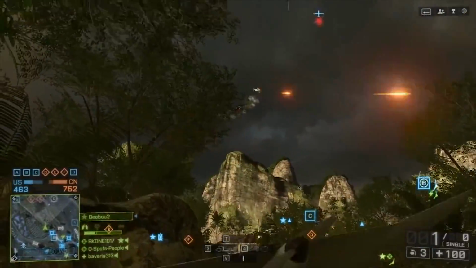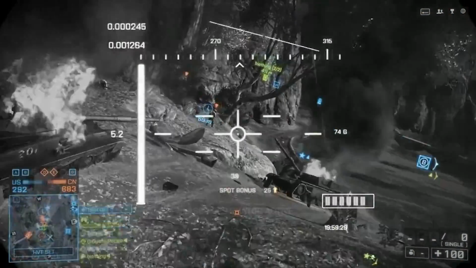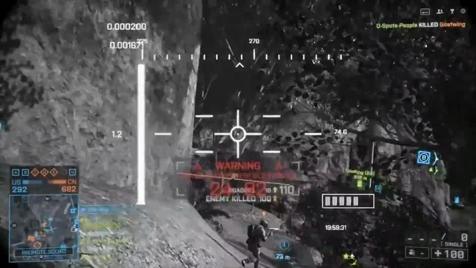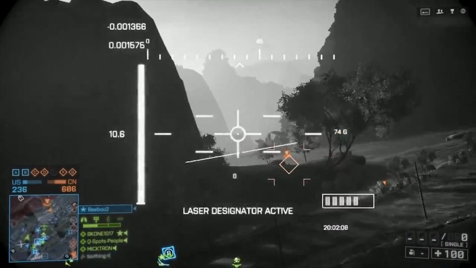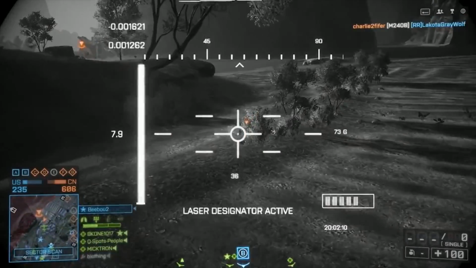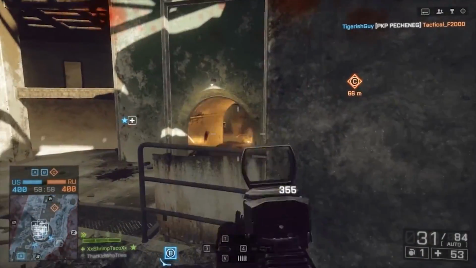How about the SUAV, that little launchable airplane that the Recon class gets? Have you ever seen anybody use this in a highly tactical manner? No, because they're going to be using the MAV if they want to spot people or destroy equipment around the map. The SUAV is just a glorified little road killing machine, and it's nothing but annoying. It needs to be removed from the game.